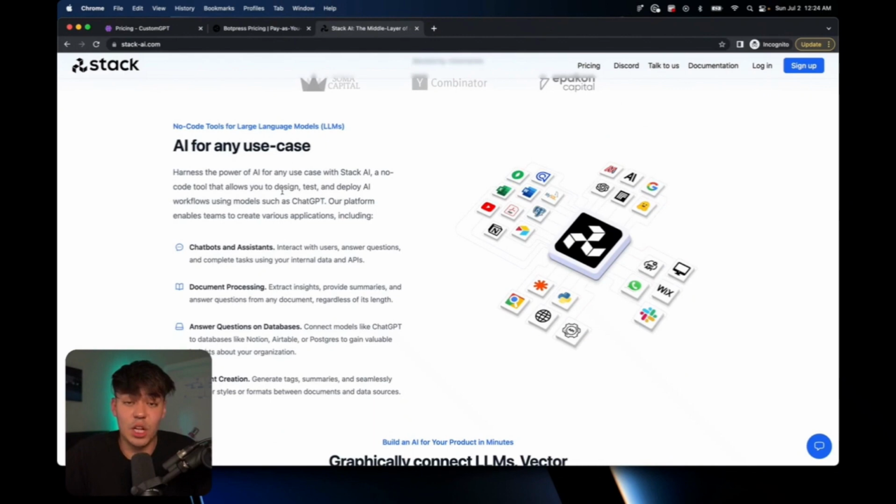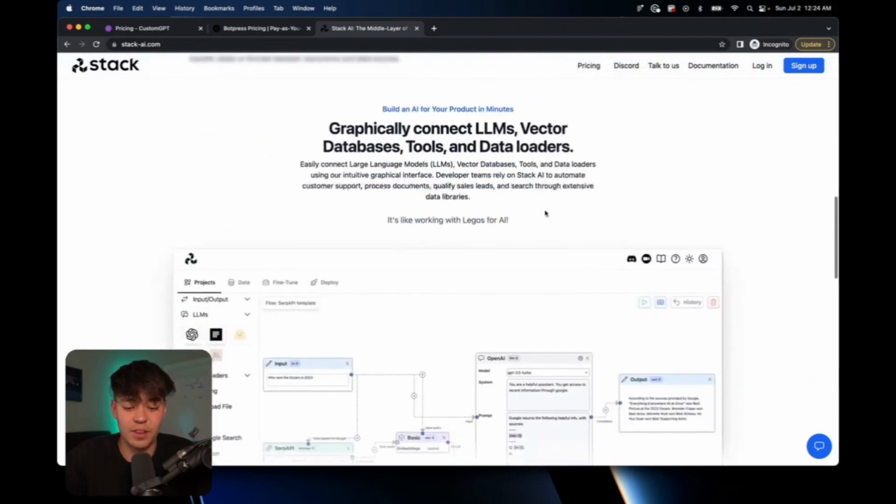Obviously, you have access to a lot more tools using Stack AI, as well as Hugging Face and LangChain. If you're not familiar with LangChain, definitely familiarize yourself, especially if you're going to start an AI automation agency. But LangChain offers a ton of different tools when it comes to these large language models, as well as you can tie in other large language models into Stack AI, not just OpenAI. So there's a lot that you can do here. They also have integrations with apps like Zapier, Airtable, Notion. As you guys can see here, there are a ton of options available for you guys.